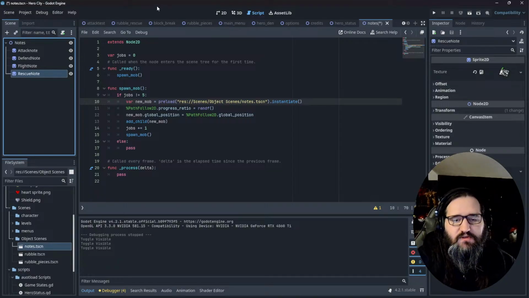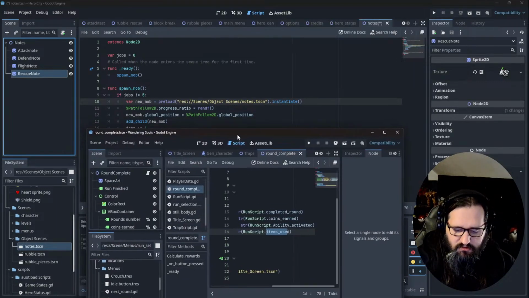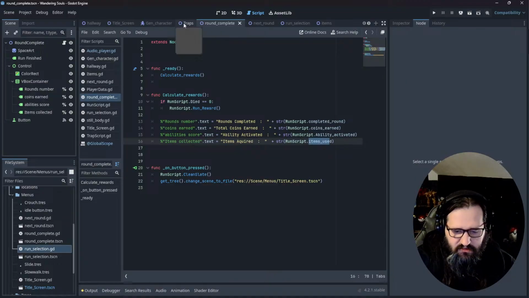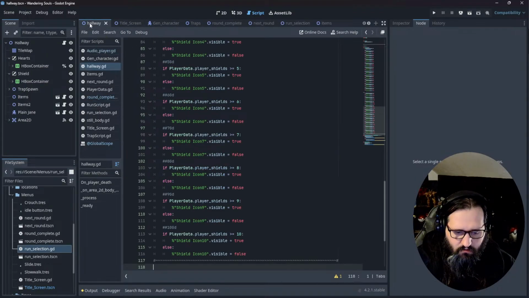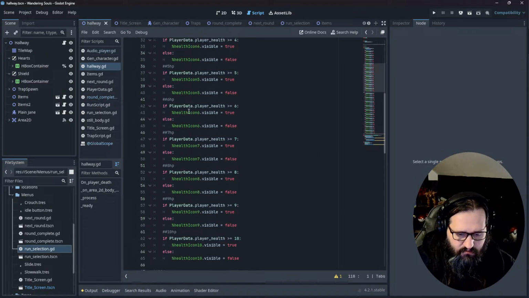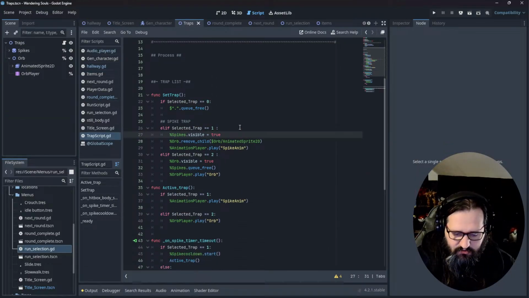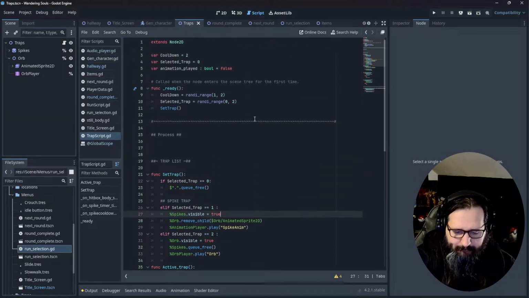Alright, the best way to do this is to have a look at my old project, Wandering Souls. Let's bring this one on here. I want the traps. How did I set it up in traps?